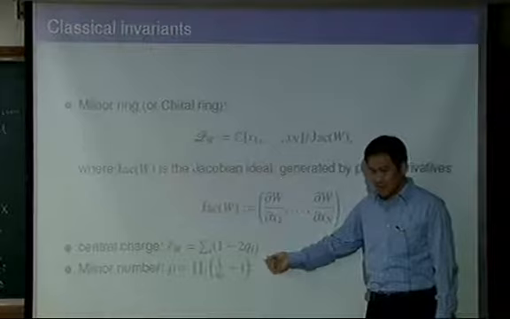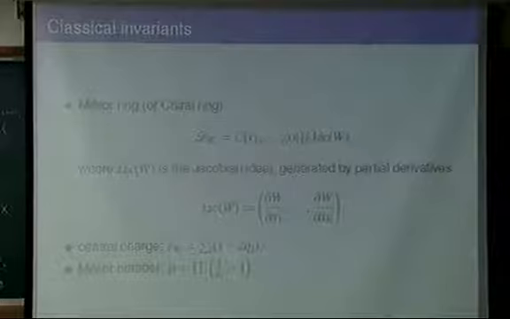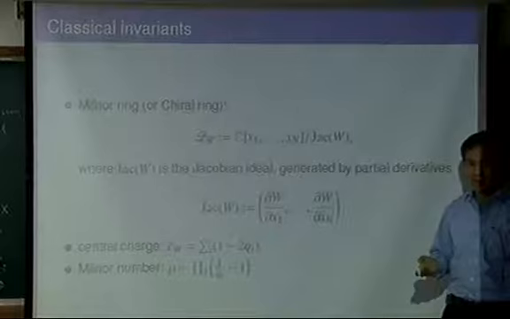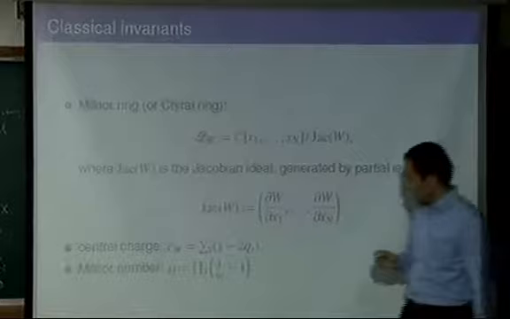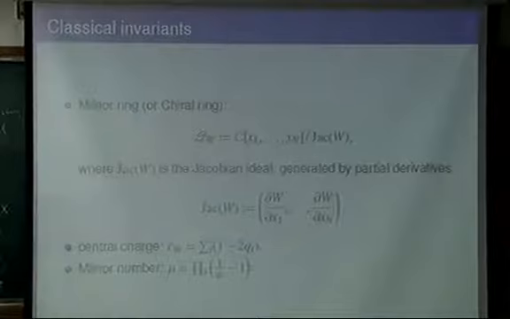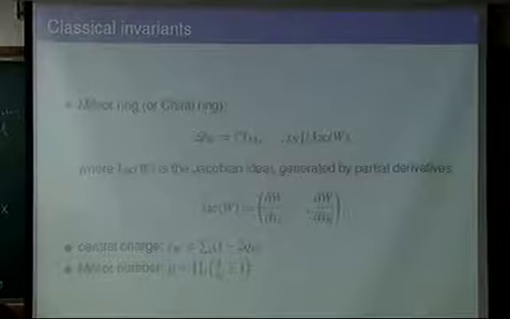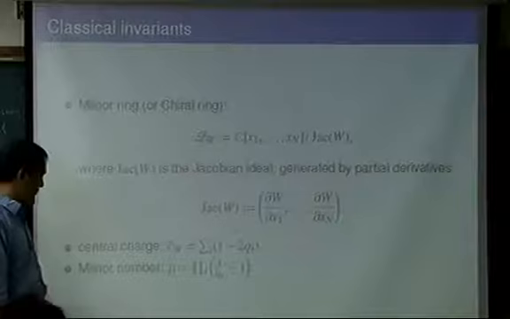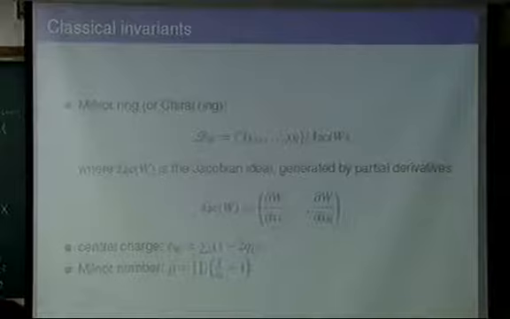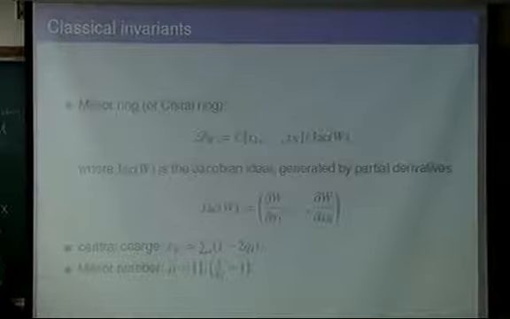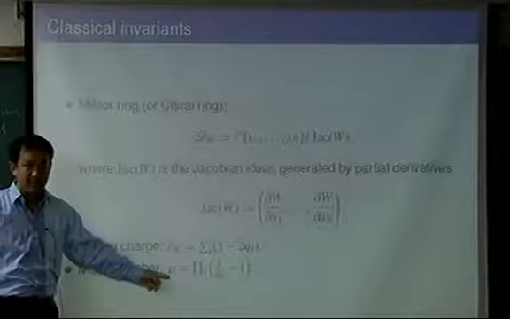Central charge here has a similar role to the dimension of a manifold. So when we talk about the central charge, that means we, in some sense, talk about the dimension of a manifold. And we also have the Milnor number. This number describes the degeneracy of this polynomial. So we can perturb the polynomial a little bit such that it becomes a holomorphic Morse function, and then this Morse function has mu non-degenerate critical points. So this is the meaning of the Milnor number.